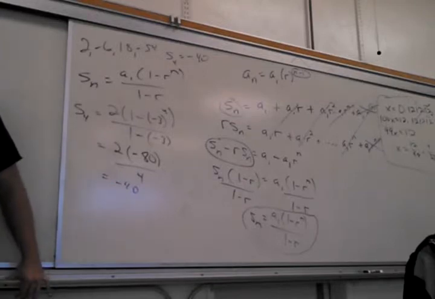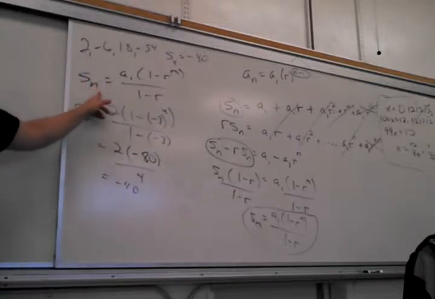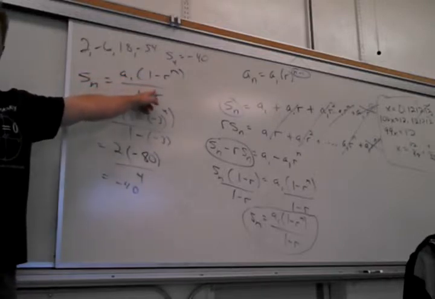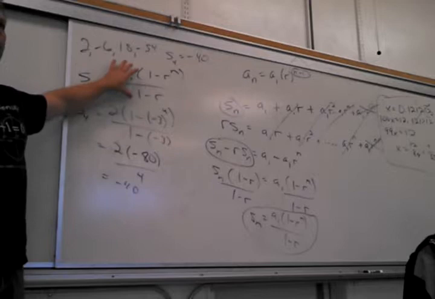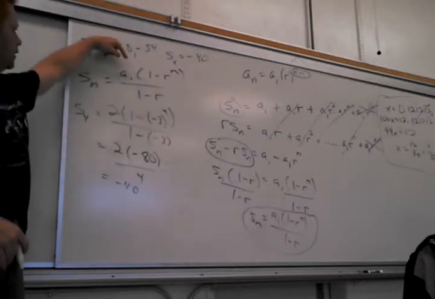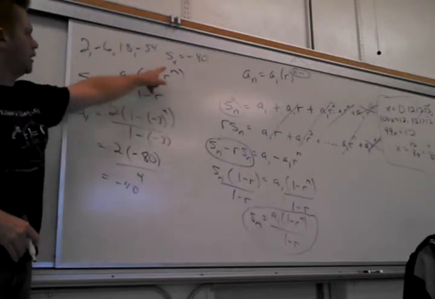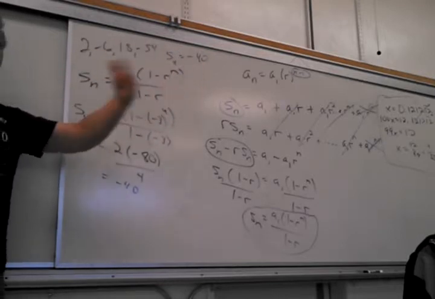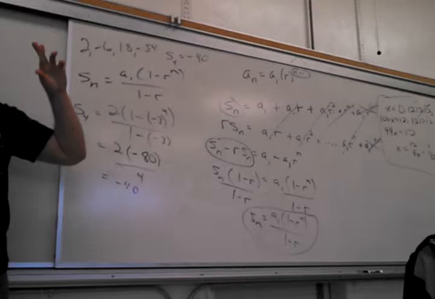It's the same answer. Of course it's the same answer. They both do the same thing. So now we have a shortcut. If I ask you for S29, you just plug and chug into this equation. One little advantage that this has over the Sn for arithmetic is it only depends on the first one and the repeated multiple, right? I don't have to know what An is to figure out what Sn is.